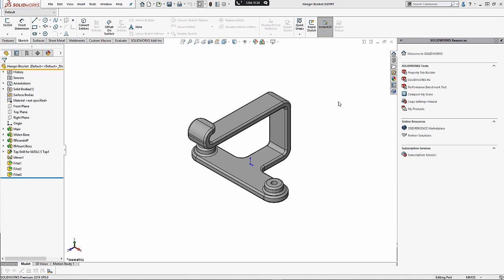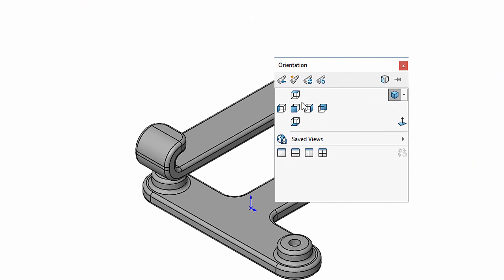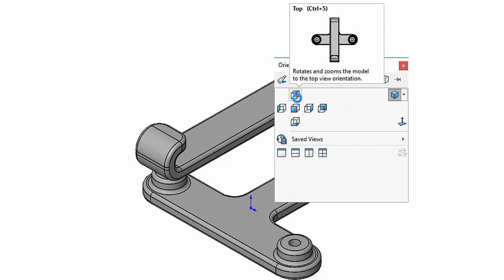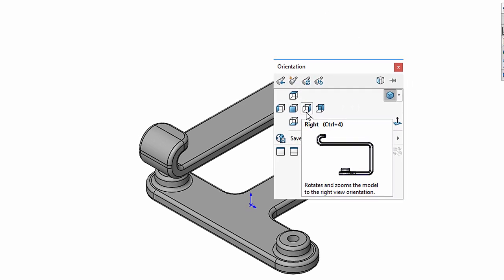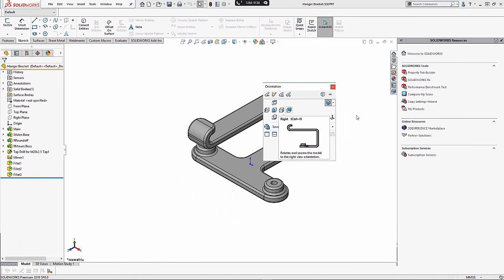We often like to use the standard views that SOLIDWORKS offers, but sometimes we need to customize things to make life more productive. Today we're going to talk about changing the default standard views in SOLIDWORKS using the Update Standard Views command. This is an often overlooked command and it came out in 2013. Instead of front, top, and right, I can change those defaults to whatever view I like.